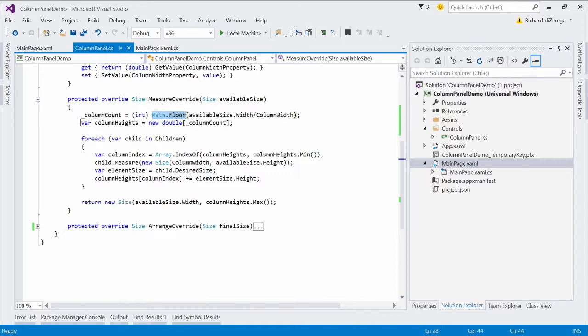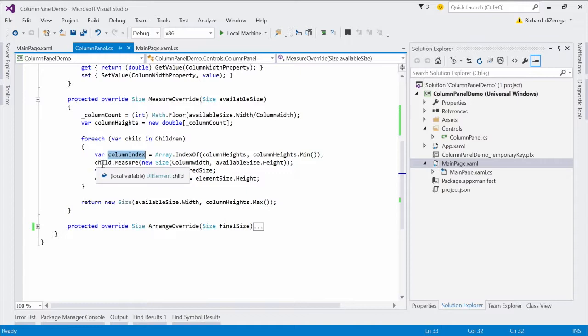Now we're creating an array that is going to contain the size of each of the columns we have within our control. Because bear in mind, we're trying to track which column has the most room in it, so we add our next control into the shortest column. So this is the array that tracks each column's height. Common to most panels, you're going to loop through each of your children. We are now going to find the column index that is the shortest. If we imagine we're starting from empty, then the first one that it finds is going to be the shortest column.